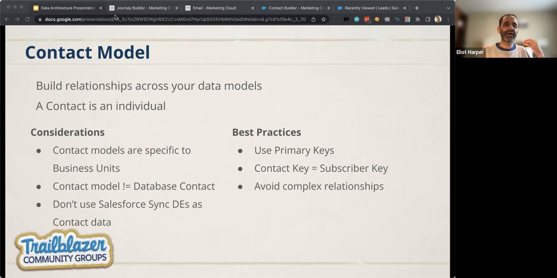A contact for billing and usage includes all contacts in the contact model, and also any individual who's received a message from any channel, even if they don't appear in the All Contacts list. It also includes all your leads and all your users and all your contacts in synchronized data extensions. That is, you're charged for storing these records in Marketing Cloud, even if you're not communicating with them.